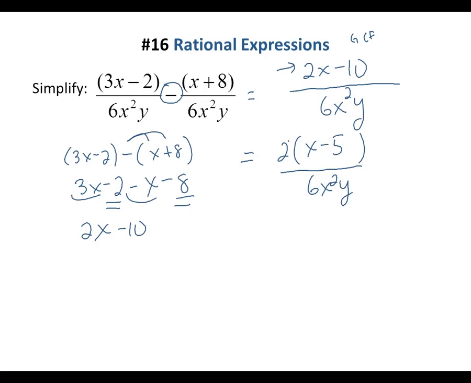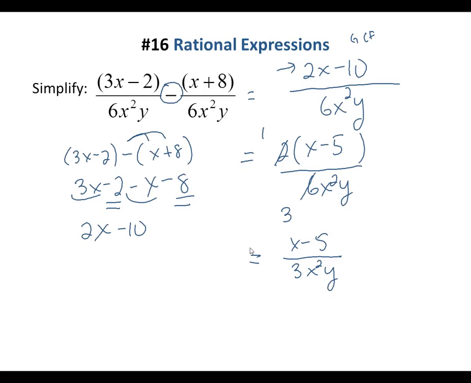Let me just go back for a minute. You saw we had some things in common here that we had to reduce. We have to do the same thing with this problem now. Can I factor some things out and can I reduce what I factor? So let's look. I can't start canceling here because that 2 and x, those are terms. I need to make them factors. So let's look for a GCF up here. When I factor that out, I get x minus 5 all over 6x squared y.